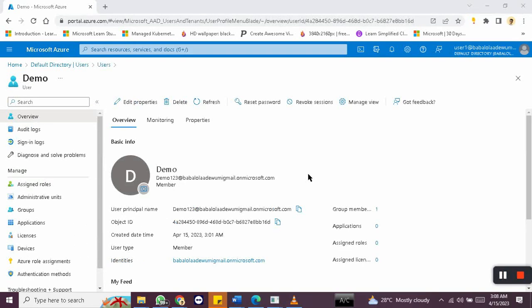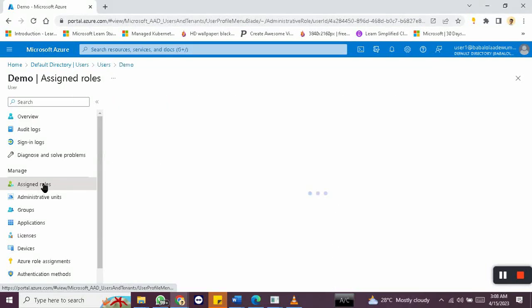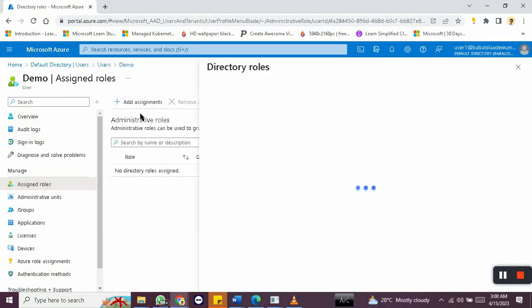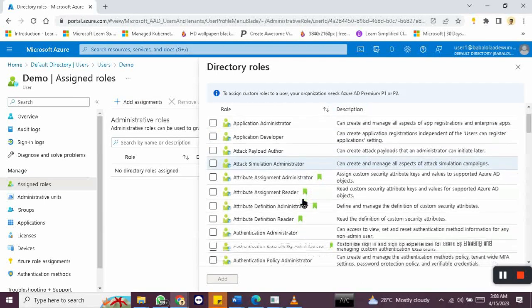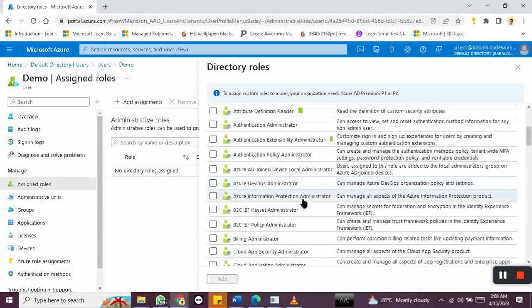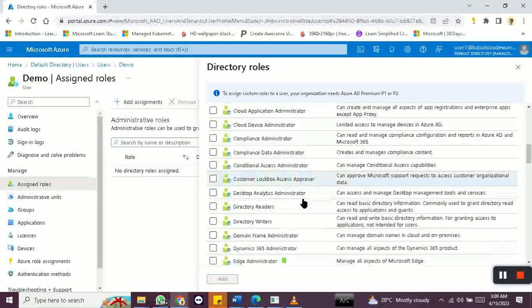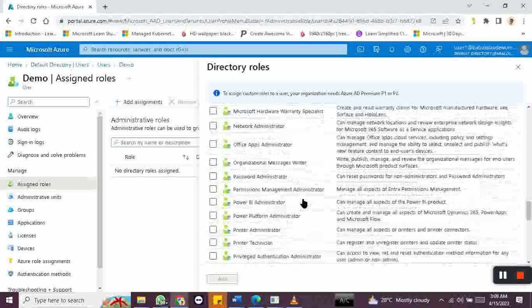And let's look into the assigned roles. Once you've created your users and groups, you can assign them to roles that control their level of access. The roles define what a user or group can do within a resource group or subscription. There are many built-in roles available in Azure, such as owner, contributor, and reader. You can also create custom roles if needed, but that will need a P1 or P2 license.